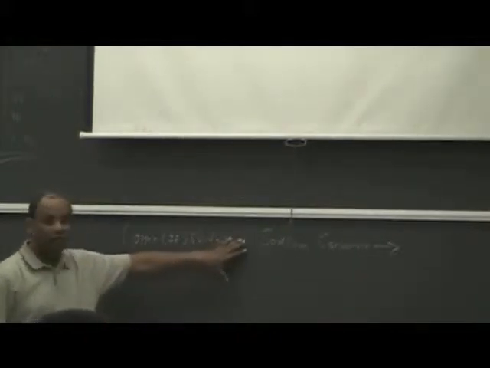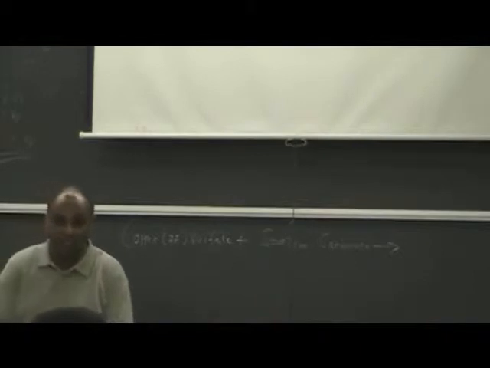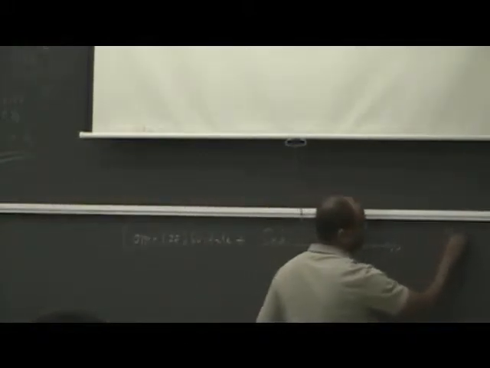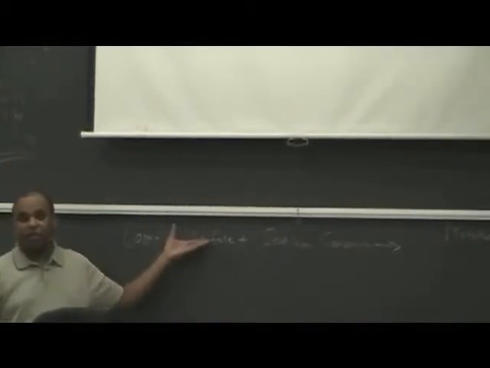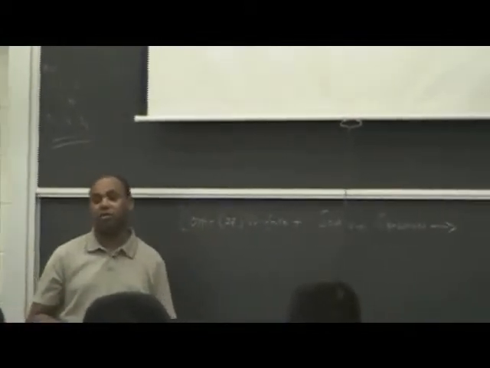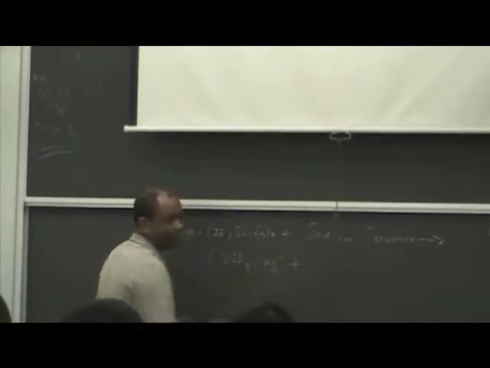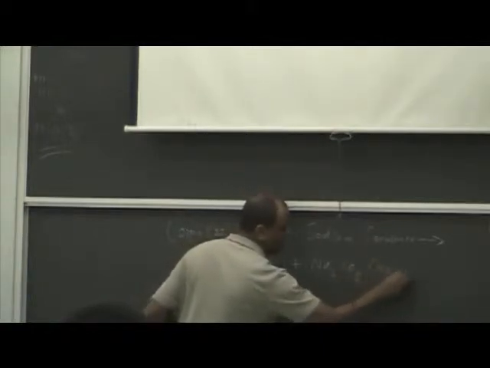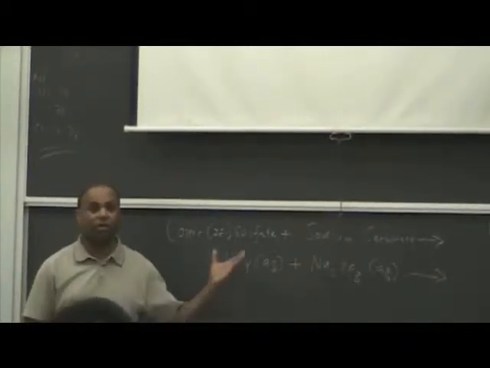Now, what type of reaction do you expect, first of all? If you have two compounds, what is the type of reaction you expect? Metathesis reaction, or single replacement reaction, combustion reaction? It's going to be metathesis reaction. So, before I go further, I have to first write a chemical formula, copper 2 sulfate. What is the formula for copper 2 sulfate? CuSO4. Okay, it is in aqueous solution, plus sodium carbonate, Na2CO3. So, it's aqueous. See? They are not giving you the products, and they are assuming that you're going to fill out the products.